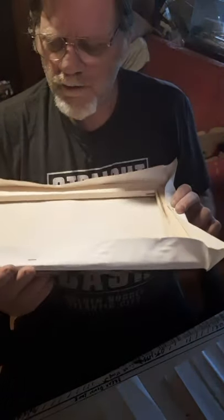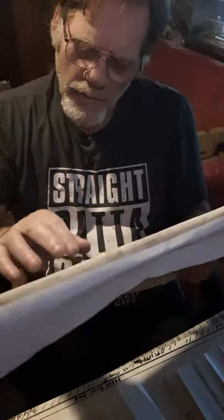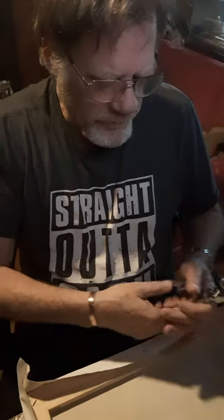What I did not do when I did this yesterday was center up the image to get it all straight where I want it. It's a slight little overlap of the image on each edge. I've got it pretty well centered where I want it. What I don't have is quite tight enough, and I did not have the foresight yesterday when I made my initial four tackings.